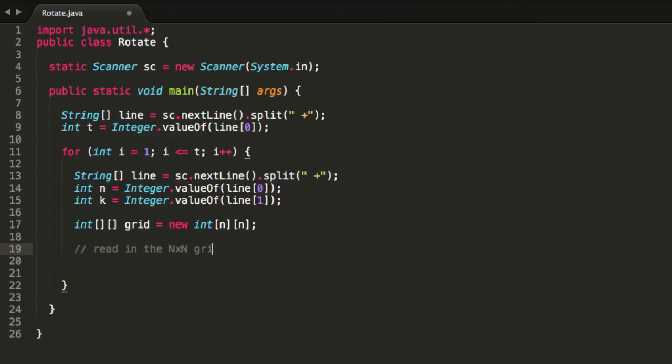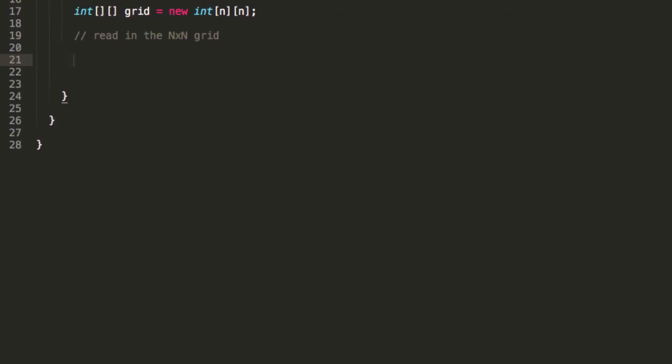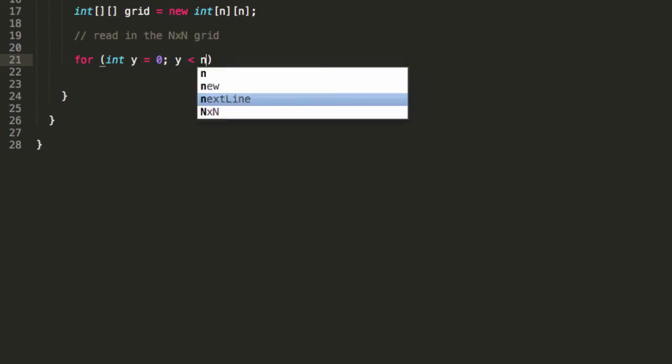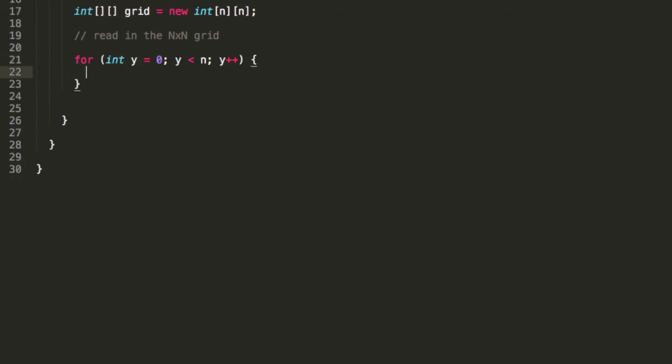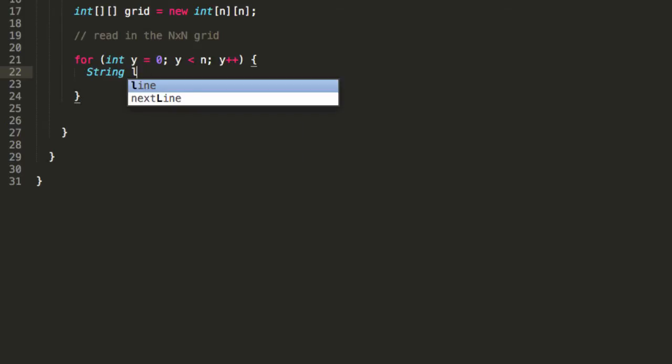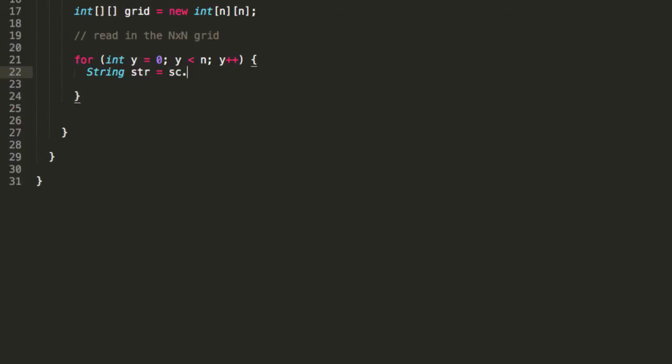We're going to be reading in line by line, or row by row if you want to think of it that way. So int y equals 0, y is less than n. And for each line, we need to read in the line, so we can store that as a string.